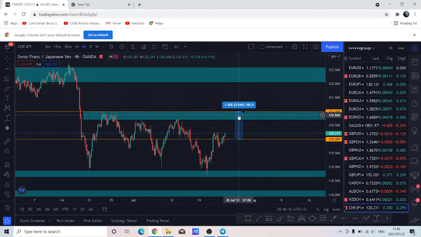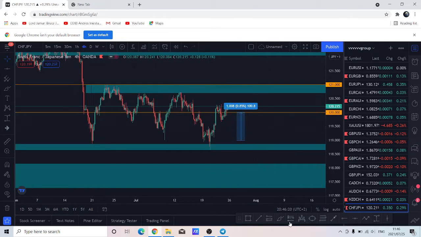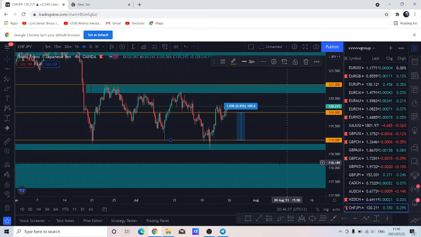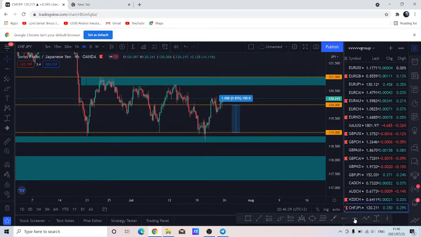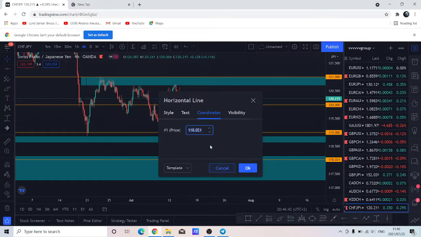So let's put this line here and adjust it, put triple zeros. And obviously we are going to use this tool to guide us. Okay, now it's going to be 119. This one is on point, and you can even go down much further. You can go to 118 triple zeros.